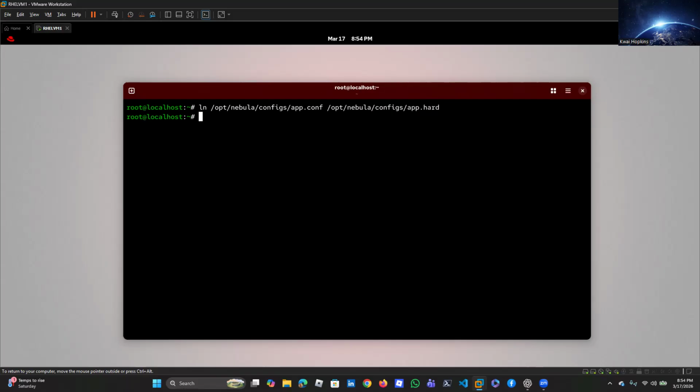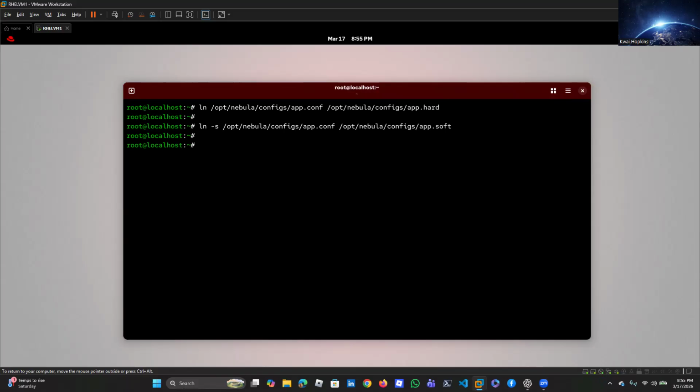All right, bang. So let's create a soft link. For a soft link, we're going to need ln -s. Let's use the same previous command as a template here. We're going to use the same thing with a space and the dash S option for soft link. We'll do the conf, and then we're going to change it to app.soft.